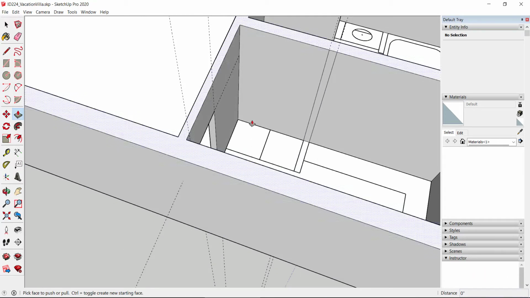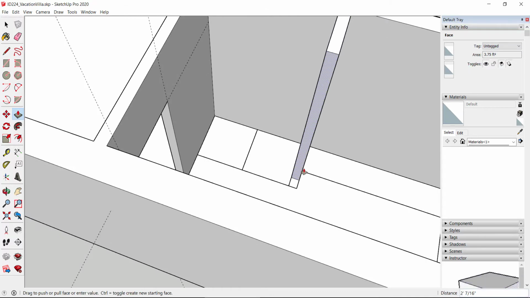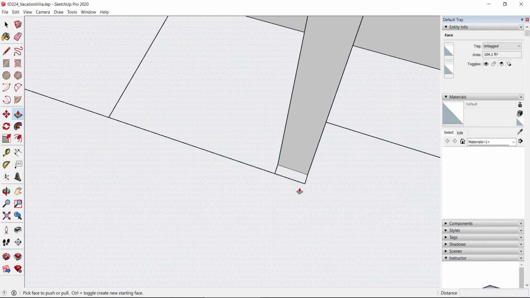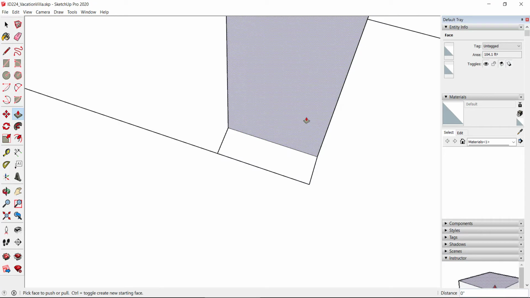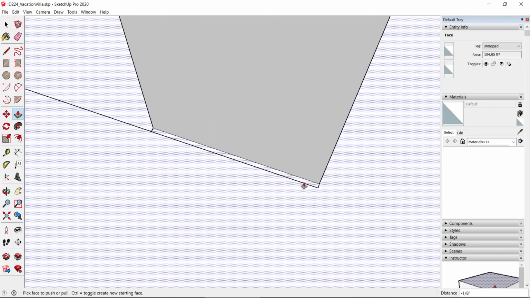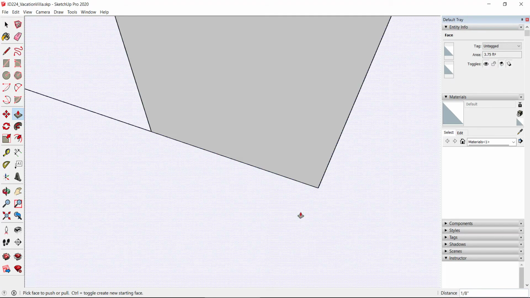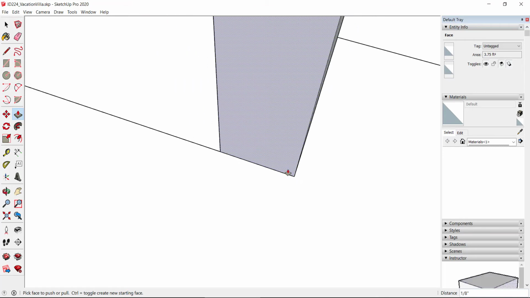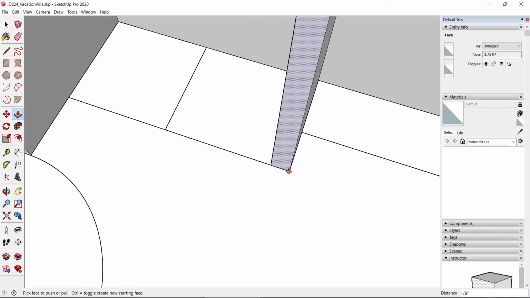And then you use the push-pull tool, and you could pull a wall straight out from another wall. Look at that. The only thing you have to be cautious of and get really down in here is to make sure that you pull it all the way. Sometimes you think you got it pulled and it's actually doing something like this. So make sure you get it zoomed in pretty far so that you can see it.